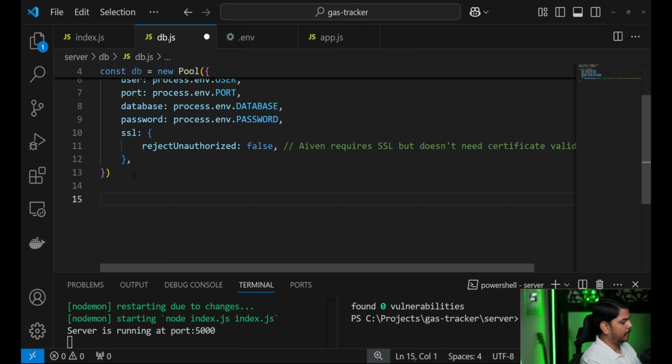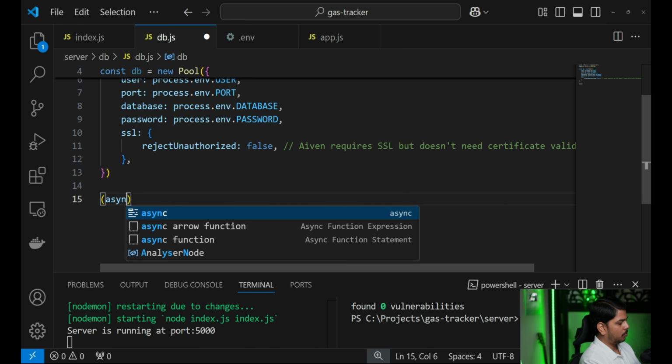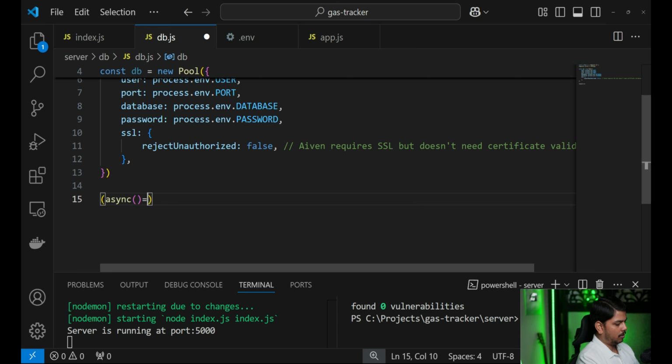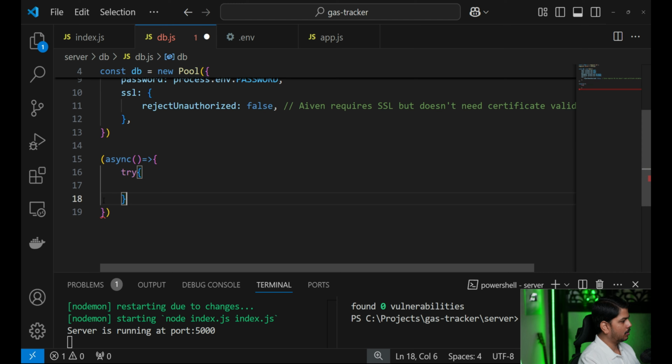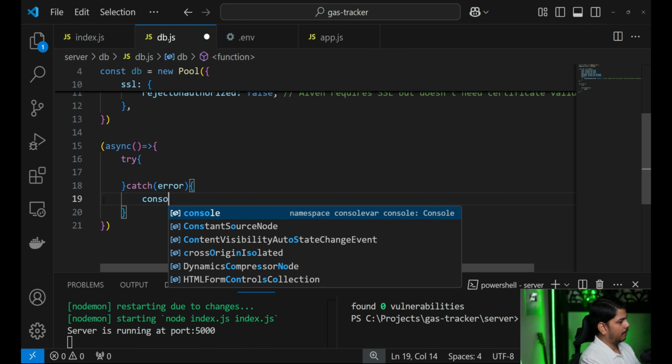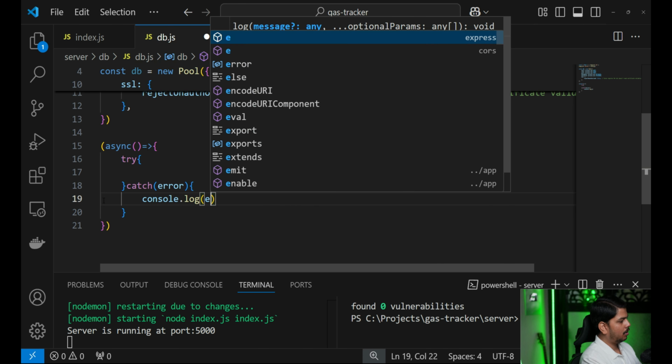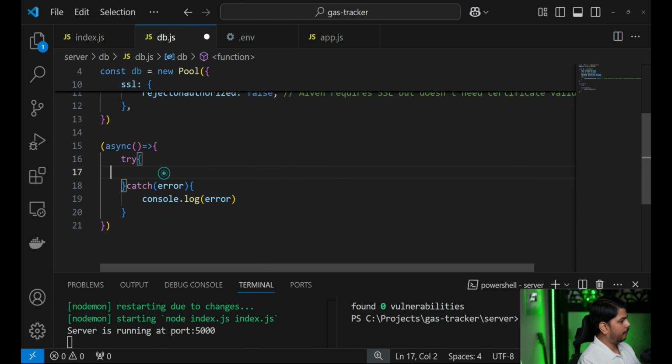And for that we will be again creating some function, and it should be an async function, and then we will have a try catch, because it's an async function, so it's necessary that we deal with the error. So we will have console.log the error, and then in the try block we will have const client.